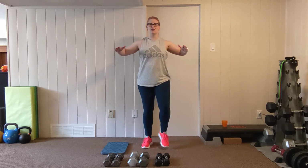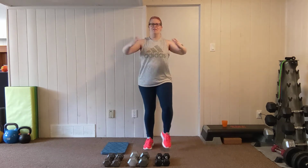Let's just march it out. And from our march, we're going to add a chest press. So place your arms so that your hands are parallel to the floor and just slightly angled in, and then push and pull. And in this move, the elbows should be traveling about 45 degrees down between the shoulder and the hip. Nice easy breathing here. Try to keep those shoulder blades relaxed and down in that push and pull.